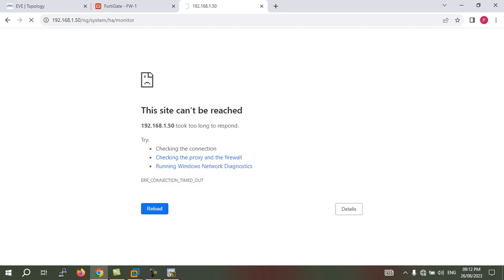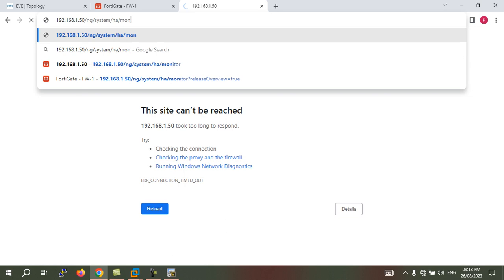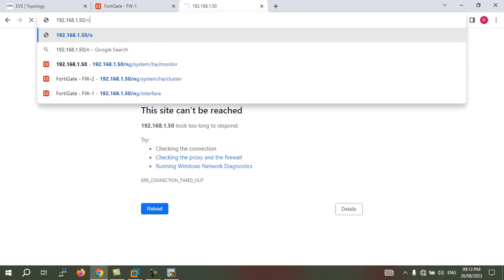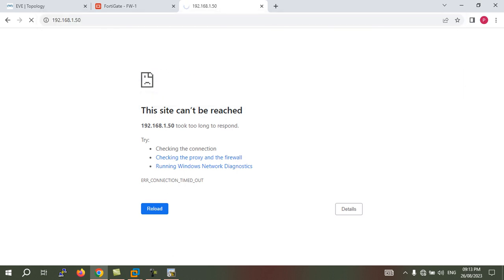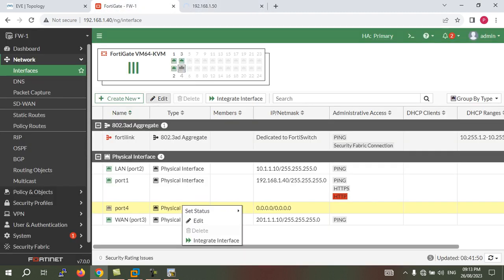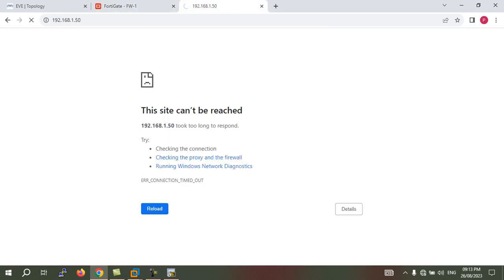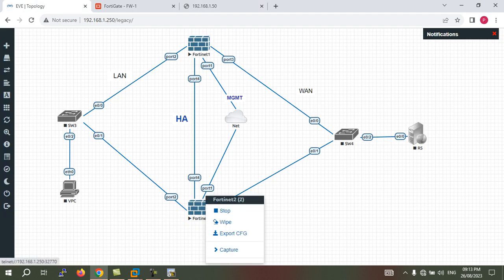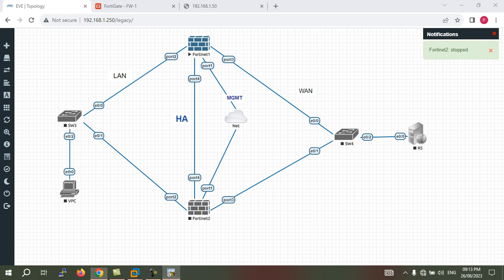I don't know what the issue is, maybe there is some bug.